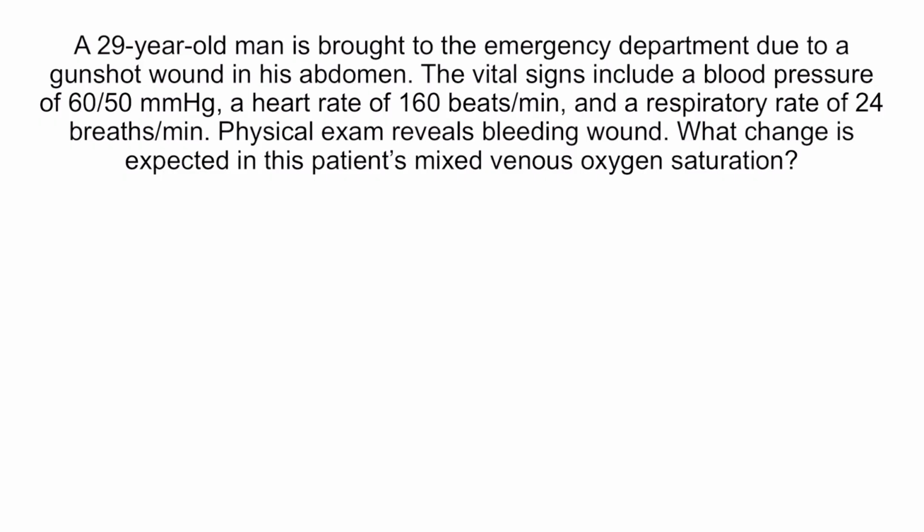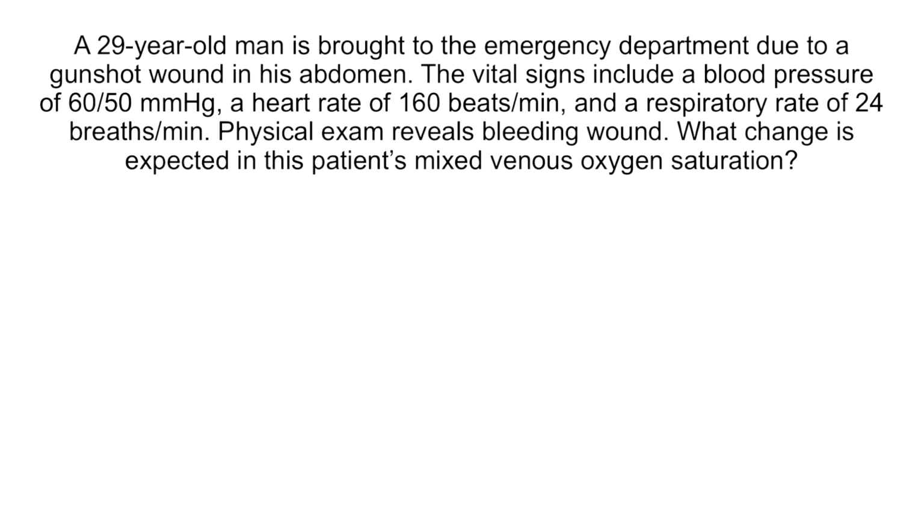So now let's do a quick question. A 29-year-old man is brought to the emergency department due to a gunshot wound to his abdomen. The vital signs include a blood pressure of 60/50, a heart rate of 160, and a respiratory rate of 24. Physical exam reveals a bleeding wound. What change is expected in this patient's mixed venous oxygen saturation?